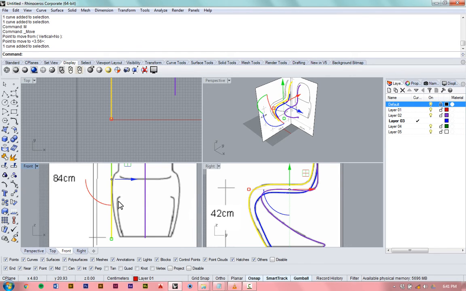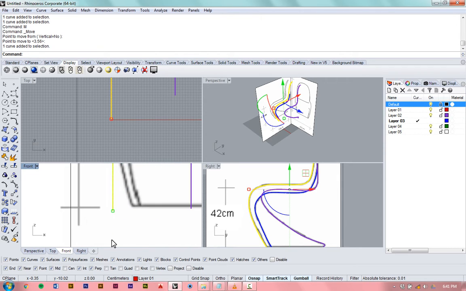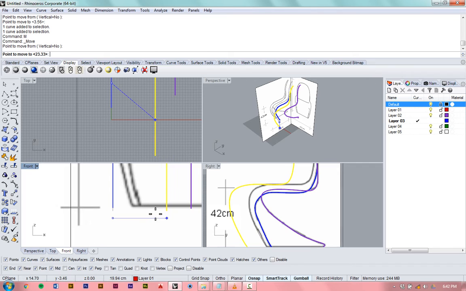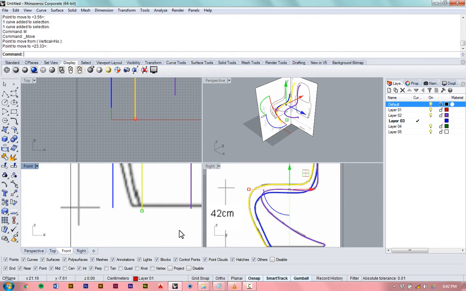You can't see it in the front elevation, but just watch how I do it and it'll make a little bit more sense. So we'll go ahead and select the red curve and move it basically to where it intersects with this second line. Kind of about right there.